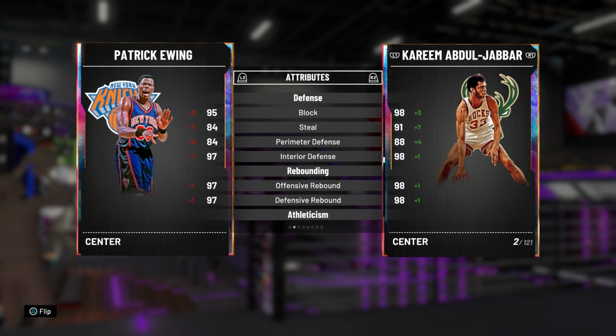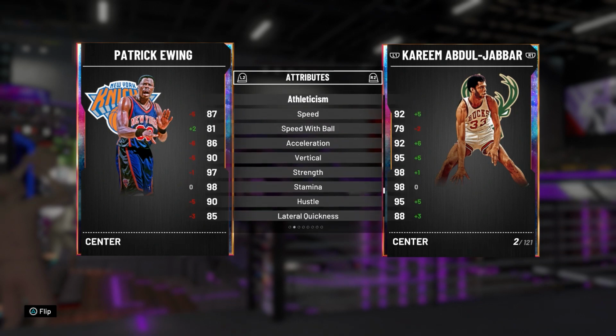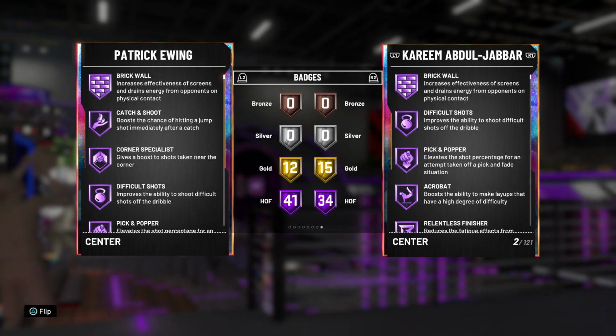And Patrick Ewing's got good defense. 84 perimeter, 84 steal, 95 block, 97 interior, 97 rebounding. It's a little bit less athletic. 41 Hall of Fame badges. Okay, see, that might be the difference maker. I literally might have to pick up this Patrick Ewing for the bench. Or I can start him, bro. I don't know, bro. I don't know what to do. I don't know what I should do.